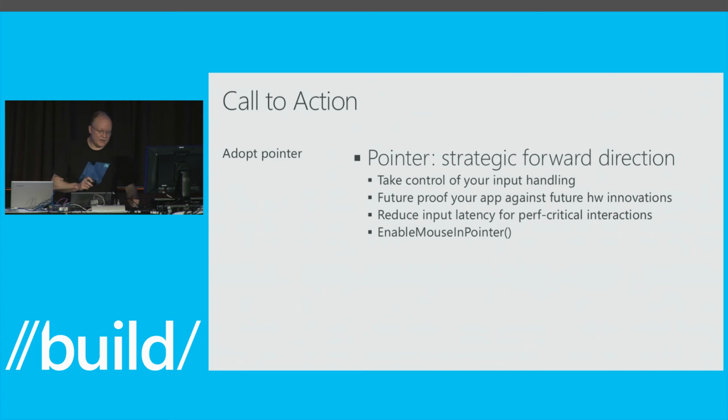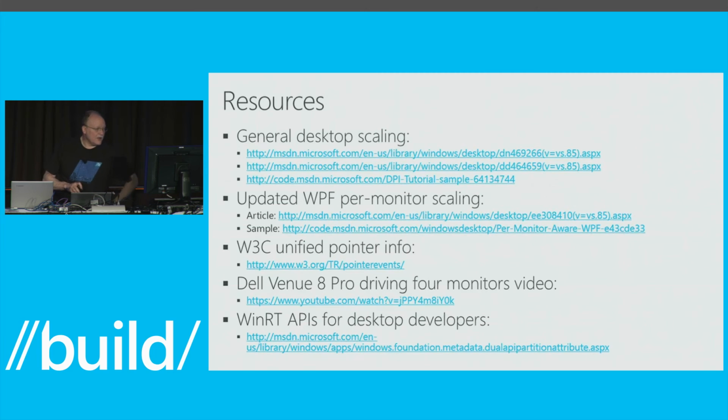And then, of course, enable mouse and pointer, because I don't think we'll ever turn that on by default for desktop apps, but more and more desktop apps that are being built today should start using it. So that's kind of a wrap. Just to sum up, we think the desktop development story is really critical, even with all the work that we've done for the unified Windows app model that you've seen. So important, in fact, that you saw from the keynote this morning that we're talking about things in the future like being able to take those Windows runtime apps and put them on the desktop, because we think that user experience is really important.